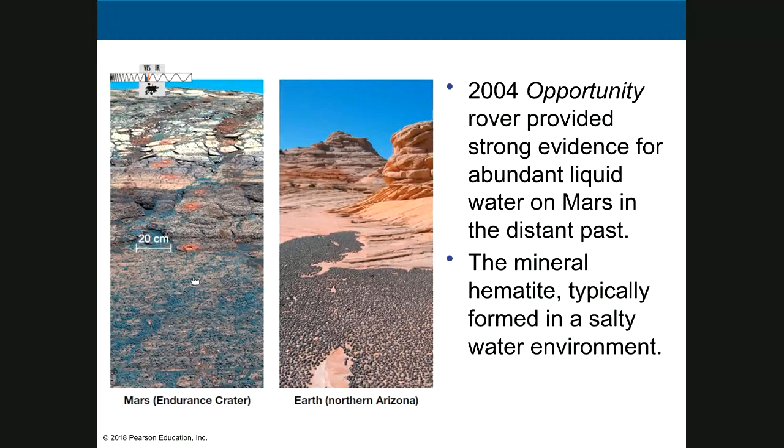We might want to focus on what this evidence is, which is in this little paragraph here. The mineral hematite is typically formed in salty water environments. We can see that it can be formed here in Arizona, where water has not been in a very long time. And I want you to notice the scale here of Mars. We are on the surface, and we can see the same thing. That's what it looks like in these similar looking areas where water has not been in many millions of years, but we can still see evidence of water.